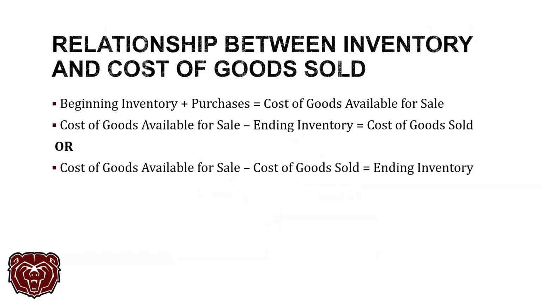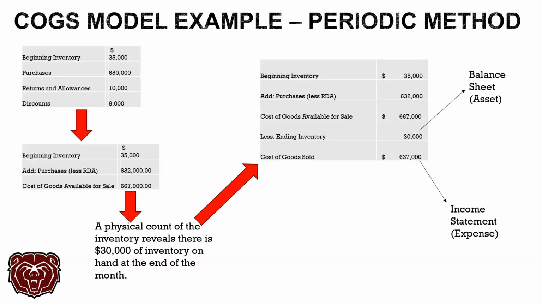This is just a slide to show you, hey, look, we can rearrange this model to give us what we want. Think of it like a formula, you can rearrange it, right? Cost of goods available for sale less your ending inventory equals cost of goods sold is essentially the same thing as saying your cost of goods available for sale less your cost of goods sold equals your ending inventory, okay? So again, this is like a plug and chug problem, right? Plug in the numbers you know, chug for the one you don't. Try to get to that answer, okay?